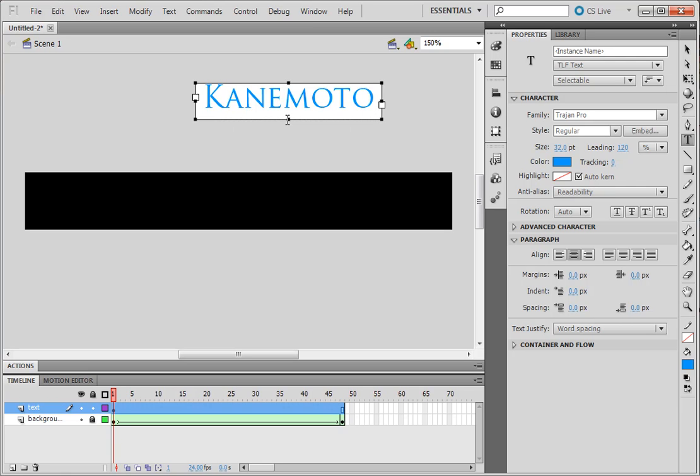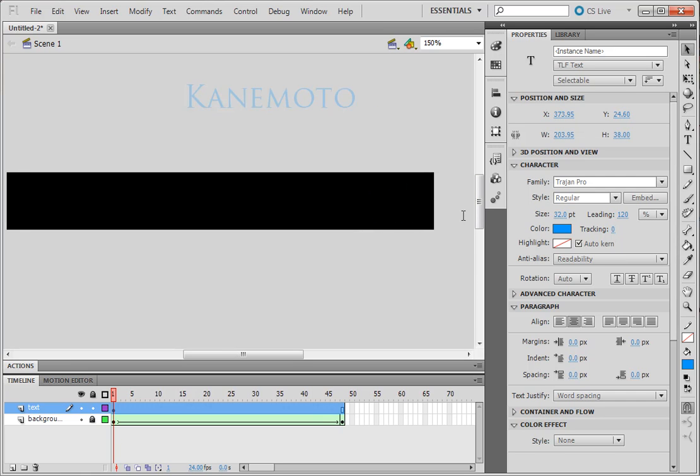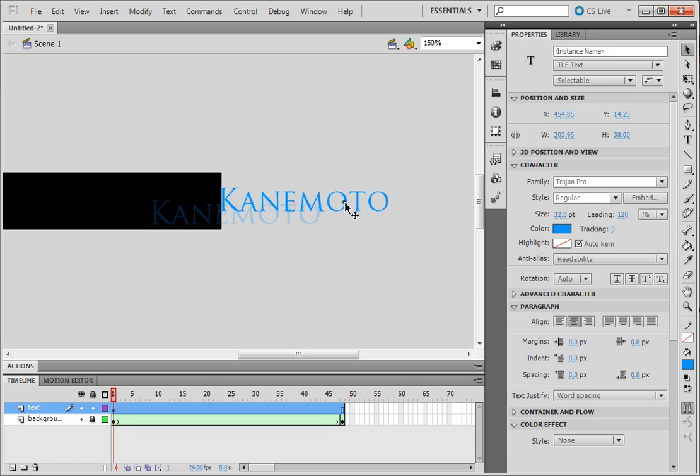Okay, I can make my text box fit my text or leave it large. It doesn't really matter. Now I'm going to go over here and hit my selection tool so that I can click on my text and drag it where I'd like it to start. Okay. So notice that I'm on frame 1. There is a keyframe on frame 1. It's no longer a blank keyframe now that I have text inside of that frame.